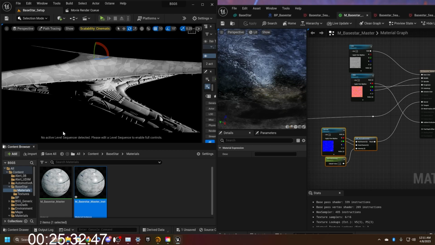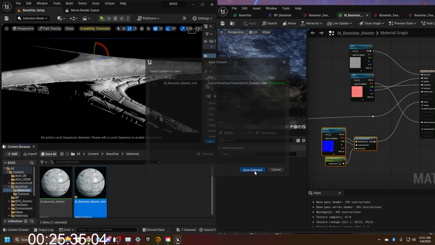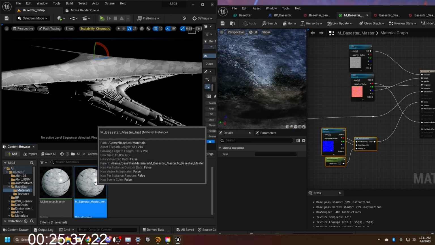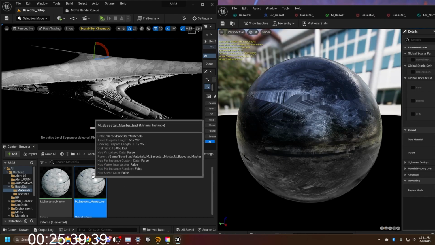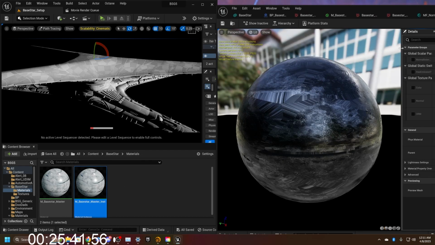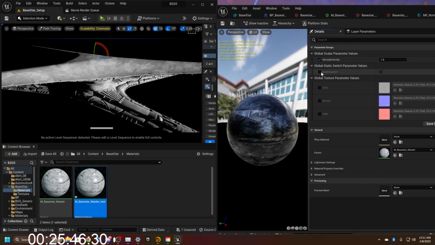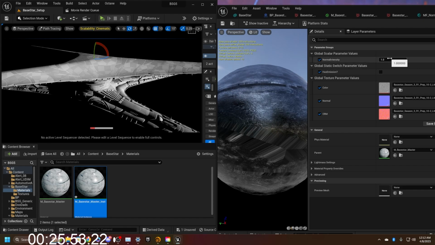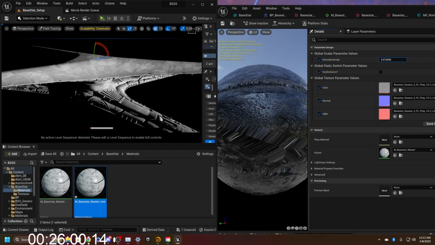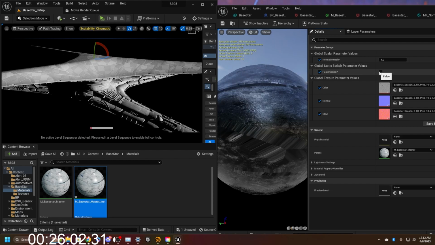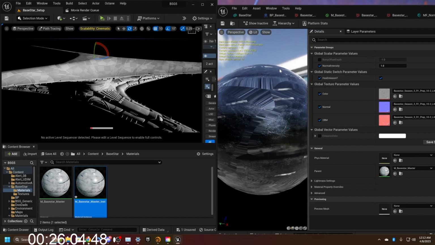And so this is going to be a descendant material from the master material. And we're going to open that up, and that's going to give us all the different parameters that we set within the master material. So for example, we want to change the intensity of the normal map, we can just do that. Alright, generally we don't want that. Let's say we also want to have the emission show up.